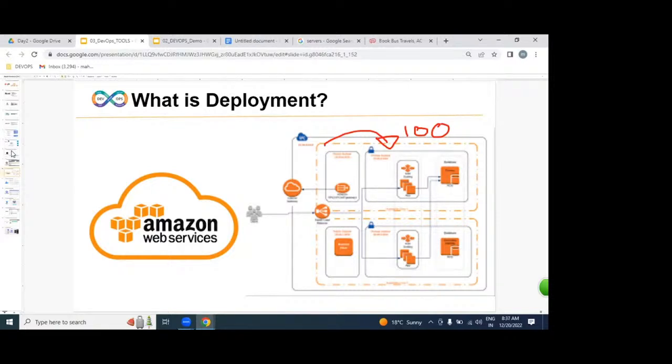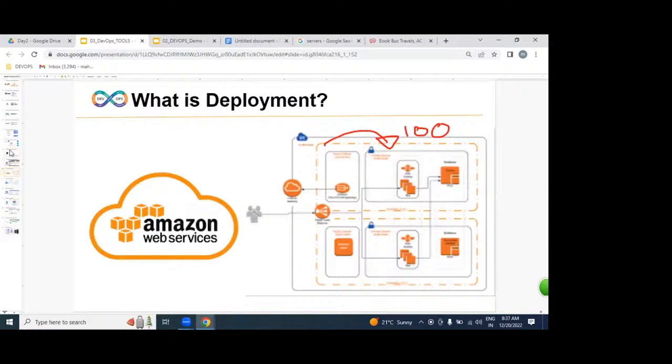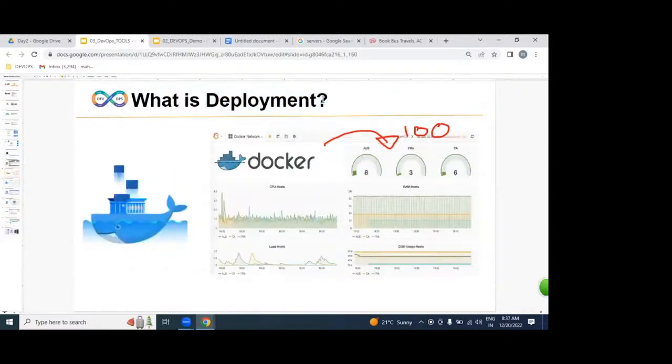For my satisfaction, let me repeat this point. It's a very important point. We get hundreds of servers from AWS. After getting the servers, on top of those hundred servers, we implement an automated process with the help of Ansible and Chef. So we are going to place our application where? On the AWS cloud. Not only deploying our website and application on AWS servers, we can also place our application in a Docker container.